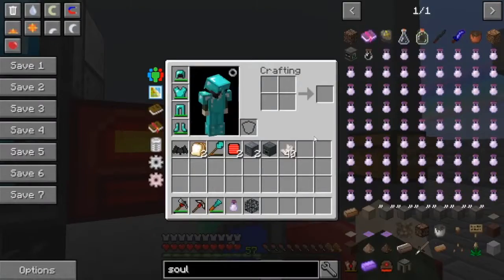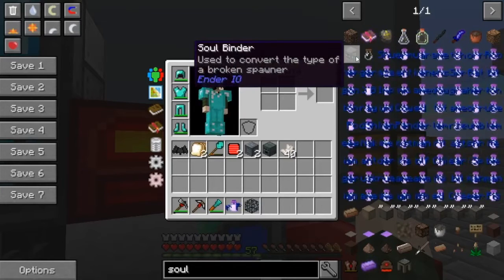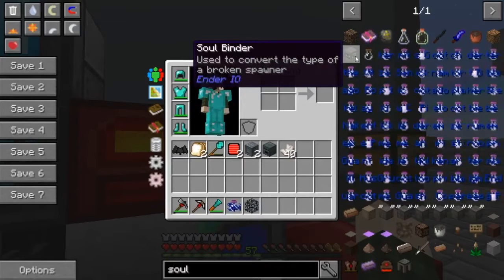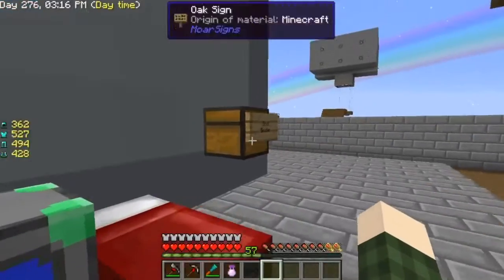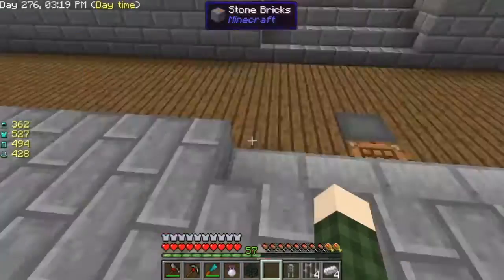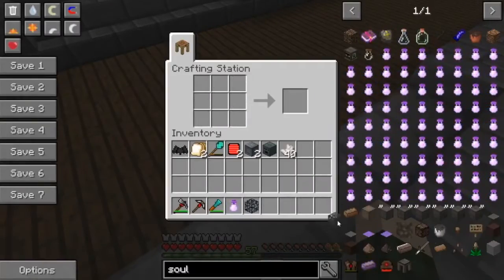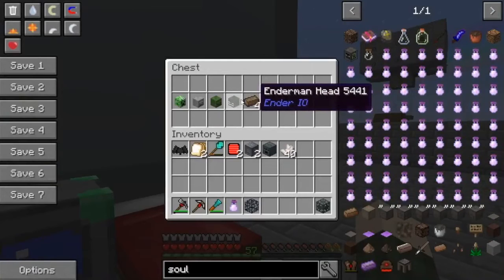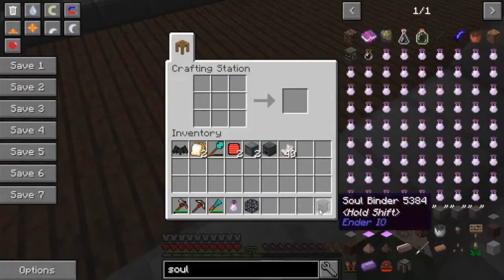So I think the next thing we need to do is we need to make this soul binder. And if we hold shift, it says used to convert the type of a broken spawner. So we need to make this guy, and I do have everything set up here. So we need to make ourselves this machine chassis first. So we'll shift click that guy in. All these different heads I got from our mob spawner, and then I also had some more of that Solarium Ingot stuff. And there we've got the soul binder.